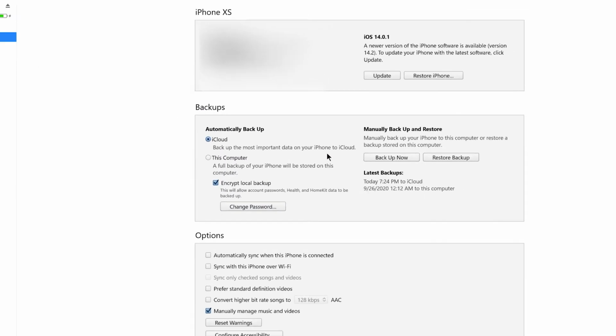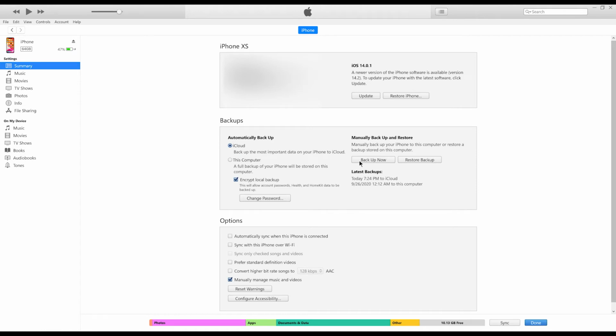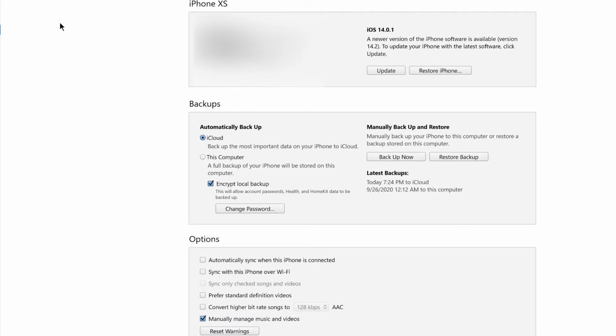All right, so right now we have the backups encrypted, so we can click on backup and that will start the backup process. But now we're going to cancel this backup process because as you can see, the default option is iCloud. We'll cancel that because we want to back up on this computer. So make sure you double check that. Make sure that you're backing up on the computer, not iCloud, because you've already set that up on your iPhone, so you don't need to do that again here. But just know that this doesn't affect your settings on the iPhone. So what we want to make sure is we select this computer, not iCloud.